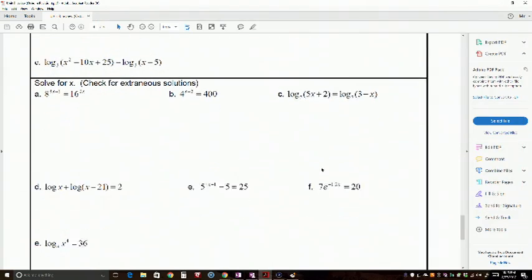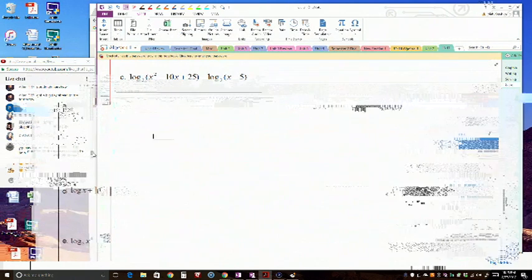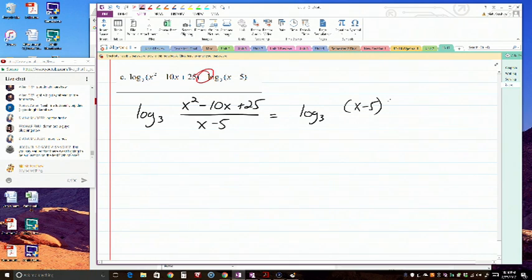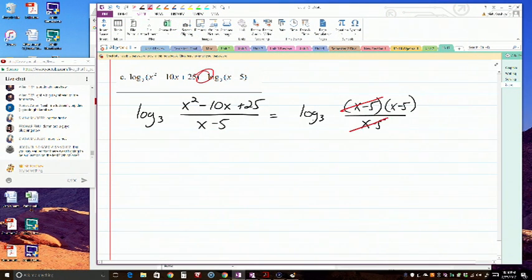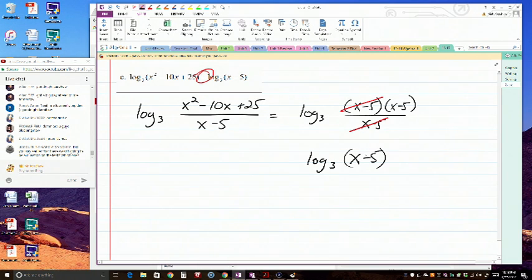I did say that this question will be on the test. The questions with the E are not on the test. This question: we think division, and so all we do is we just rewrite it. Log base 3 of x squared minus 10x plus 25 over x minus 5. And so that top can be factored. So that factors to x minus 5 times x minus 5. So remember, it's a one-to-one cancel. So we get log base 3 of x minus 5. And because it's not equal to anything, I can't rewrite it. It has the x inside, and so that would be my final answer.